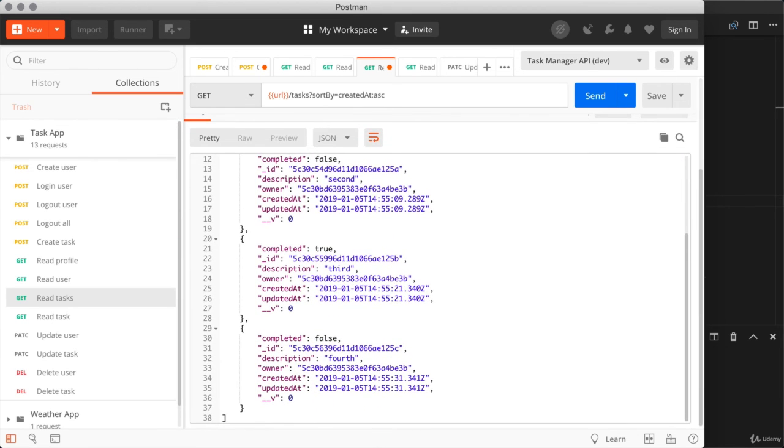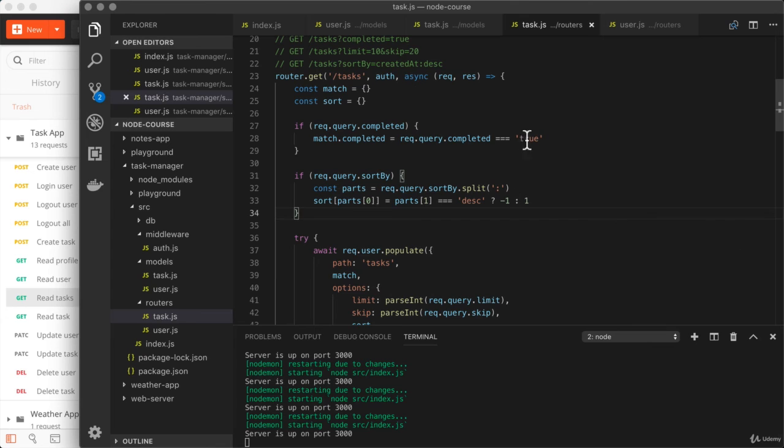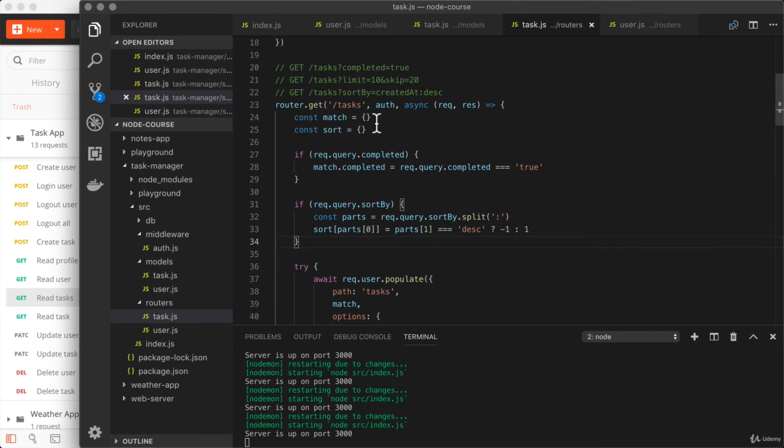Now we can string together all of the available options to do multiple things at the same time. For example, I could get all of my incomplete tasks, sort them by when they were created, and then I could use pagination to get the first 10 followed by the second 10. So with these options in place, what we're giving the client the ability to do is really customize the data that comes back.